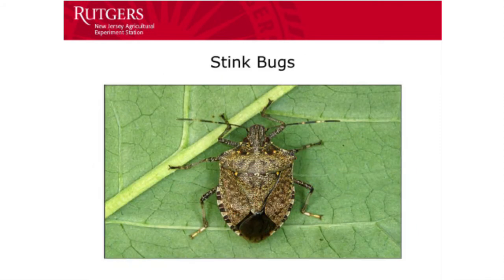Here's the bug I work with. Today, most people know what this is. Back in the mid-90s, nobody knew what it was. It has now spread all over the U.S. It is now also in 13 countries in Europe. It is damaging the wine grapes and the peach crop in northern Italy. It's an Asian species, so it's not native to any of those places. And so it's actually spread all over the world now. Good news is, in New Jersey at least, the populations have been dwindling since 2010.